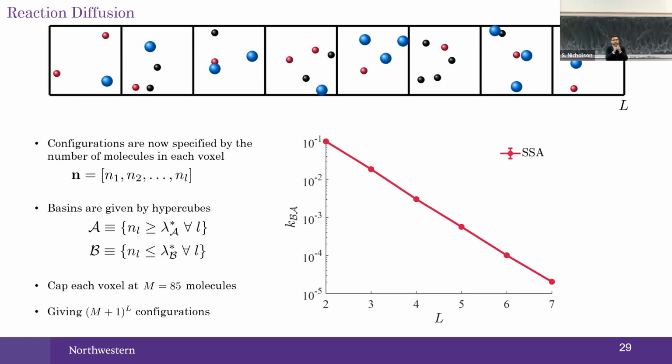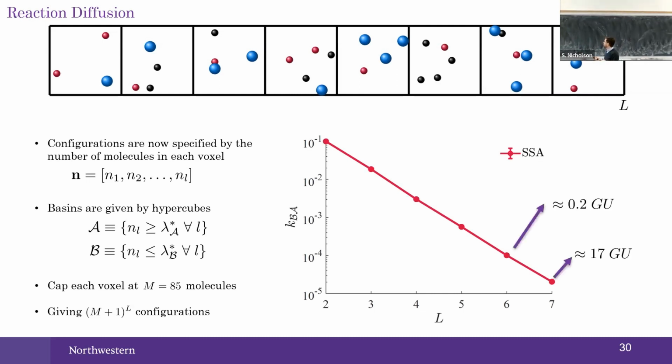If we start trajectories in some region A, we sample them from the stationary distribution of being at A, and we run these trajectories until they first get to B. If we average all of these, sure enough, we can calculate the rate of going from A to B. There are some error bars on here that you can't really see in the log linear plot. But the point is that as we increase L, the rate of transitioning becomes exponentially rare.